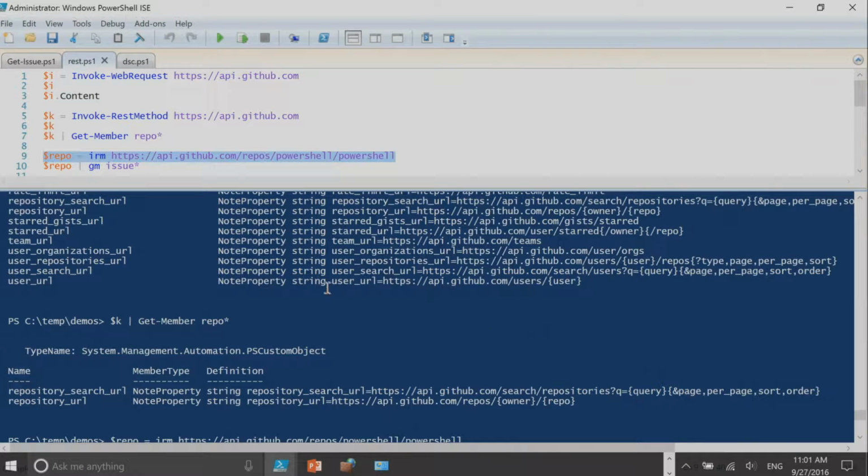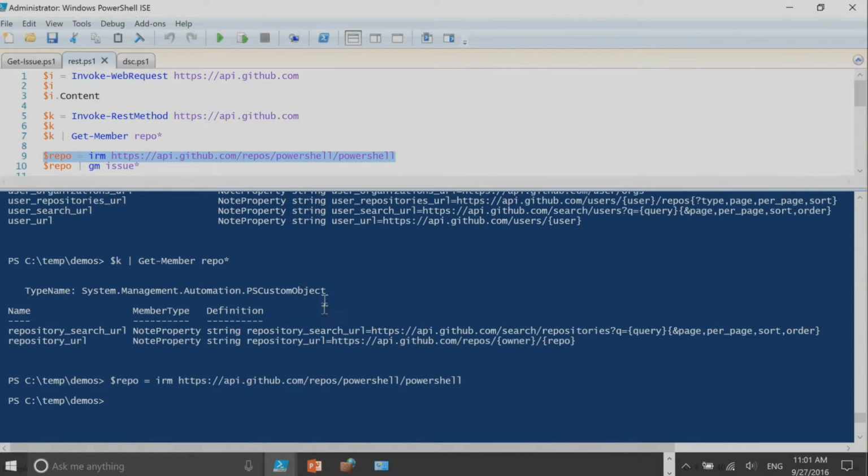So you'll see here at the bottom, GitHub's telling us, if you want to look at the repository, you can do /repos/the owner/the repo. So we're just plugging that in. Repos, we're the PowerShell owner, and we're going to our new open source repo for PowerShell. That's it right here. This whole thing just told us here's how you do that. And so now we just go to the next thing.